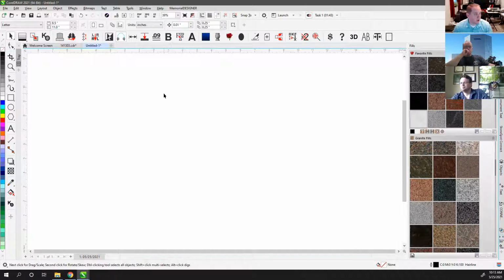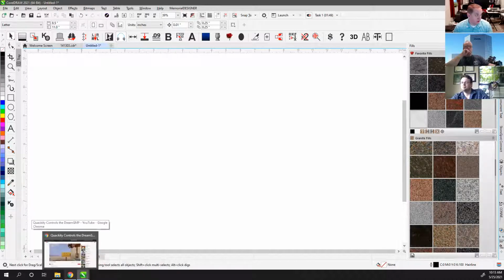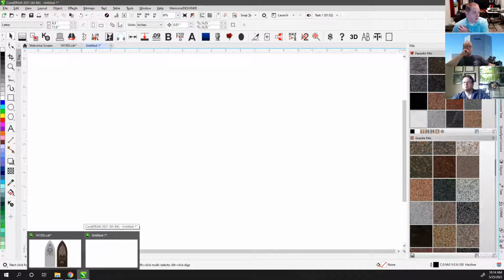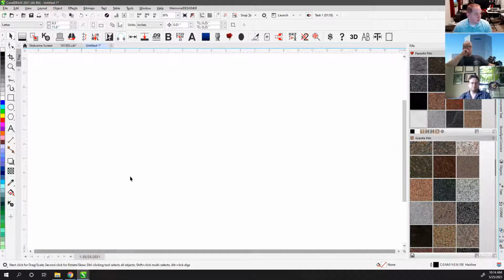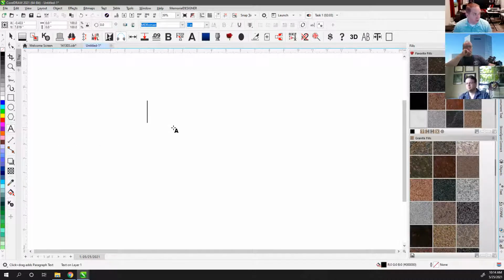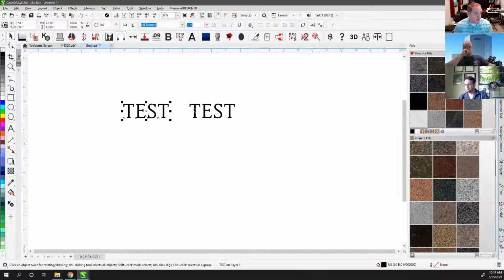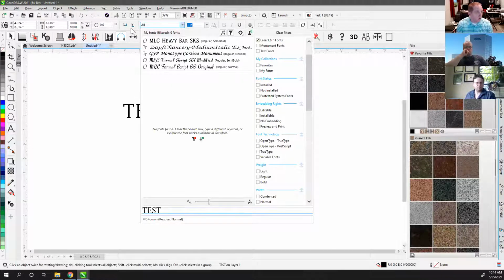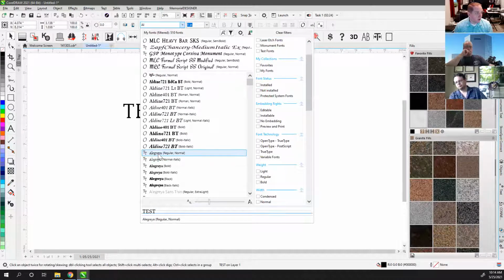You can download any OpenType or TrueType font that you want to use. The big thing obviously is to make sure that it's sandblastable. And so you want to make sure it's a nice font that you don't have to do a whole lot of crazy stuff with. And then this is one thing that most people get tripped up on, which is the sizing. So if we've got this is MD Roman, my font, and if we go to any other font, let's go to the Allegreo one, which is not going to show up because I'm under laser etching fonts. So here we go, the Allegreo.